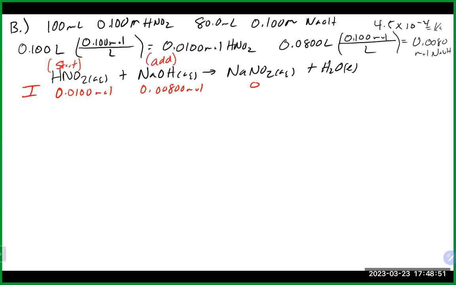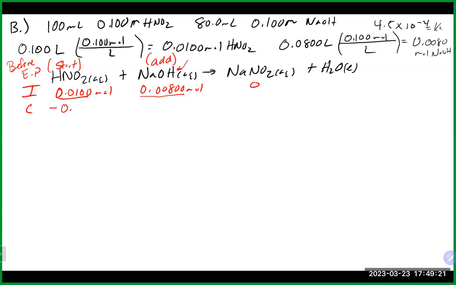Are we before the equivalence point, or are we after the equivalence point? In this case, we should be before the equivalence point. The moles of what we're adding is less than the moles of what we're starting with. So we're definitely before the equivalence point here. That also tells us that the sodium hydroxide should be the limiting reagent, and that should be the change that's going to occur here.